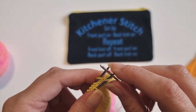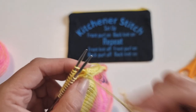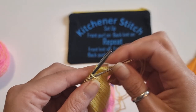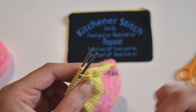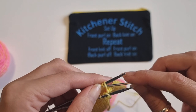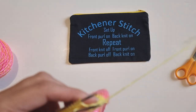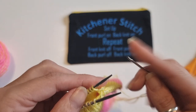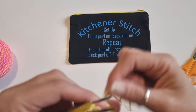So we are going to put the stitch through knitwise and take the stitch off. Thread the yarn through purlwise and leave it on. To your back needle, put the yarn through purlwise and take the stitch off. Then put the yarn through the needle knitwise and leave the stitch on.